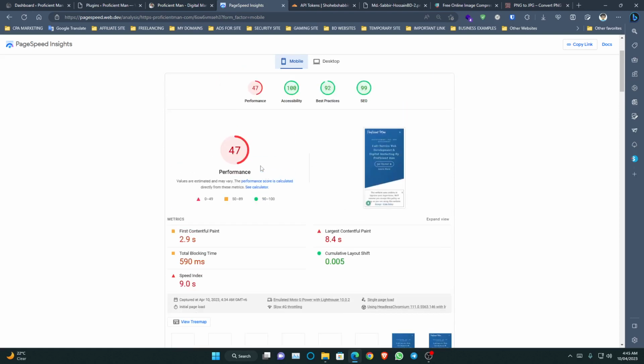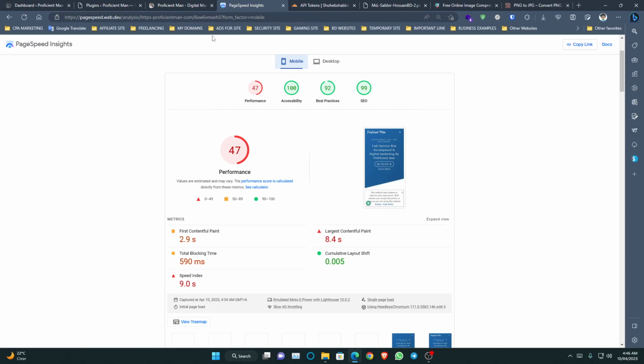So basically we will do everything on our site using the LiteSpeed Cache plugin. So I will try to give you a complete tutorial about how you can optimize your website using the LiteSpeed Cache plugin, and you can get a massive score. So here will be a complete guide.